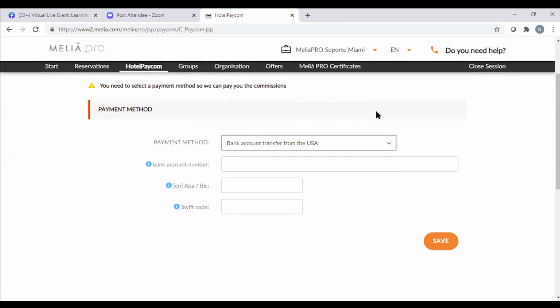We all want to protect your commission payments. And we also understand that agencies have a structure for paying commission payments out to the agents. The reason the administrator and the director are the only ones that have access to this Hotel Paycom tab is because they're the ones that are also managing the bank account of the agency. Otherwise, if agents had access to that tab, they could switch this. Anybody could switch this and make it their own bank account.